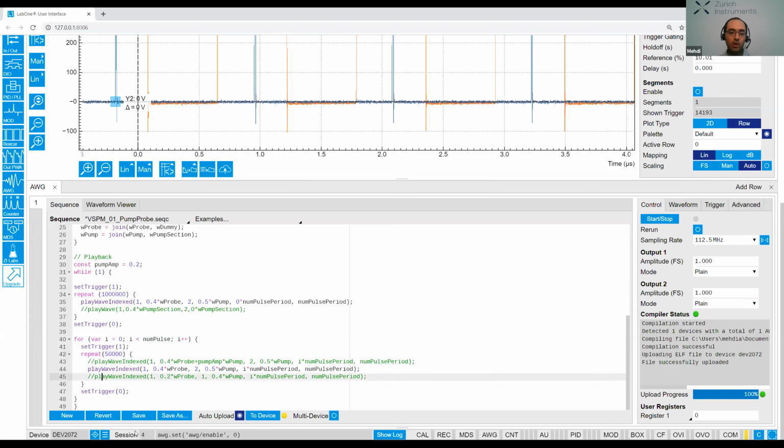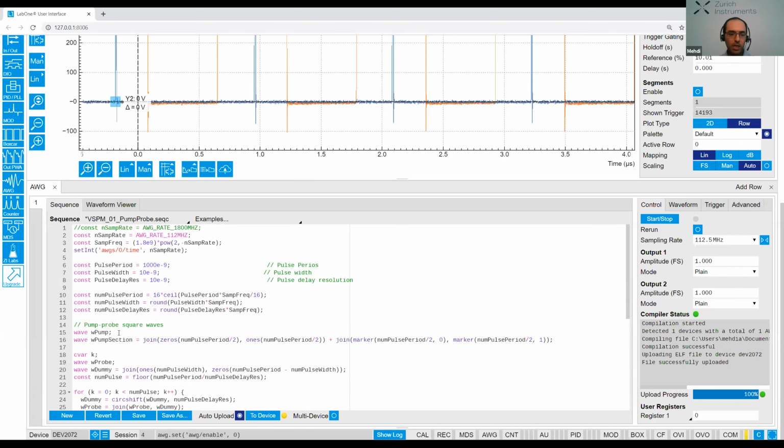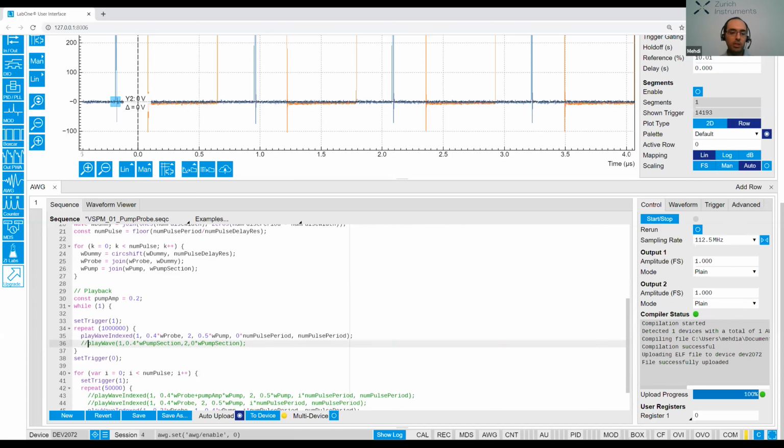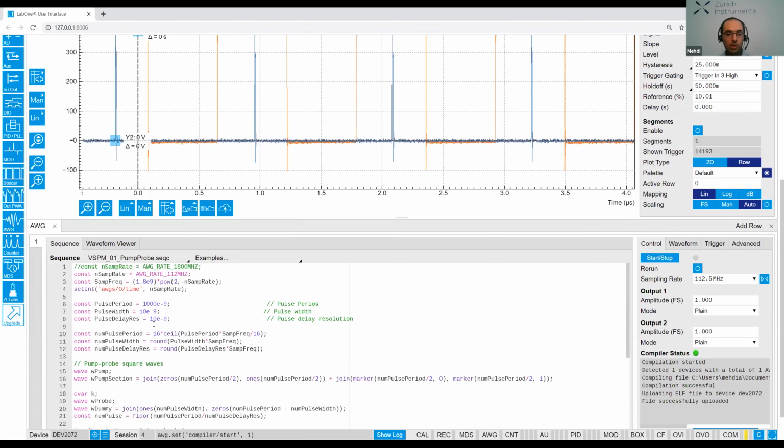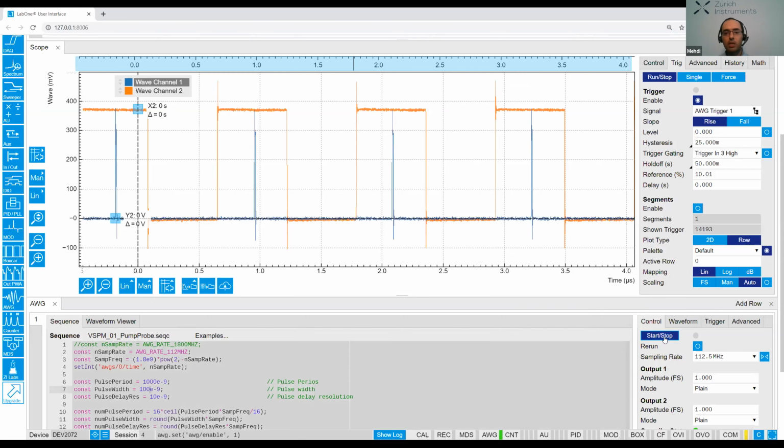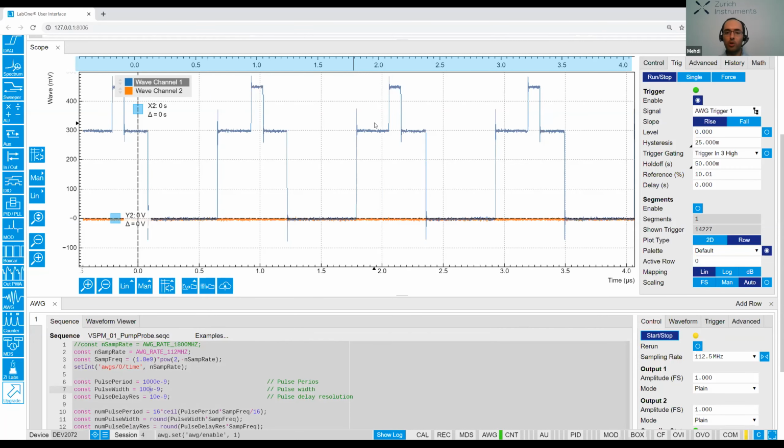Sometimes you would like to apply both probe and pump together on one output channel and not separately, one on the substrate and the other one on the cantilever. So both of them at the same level. In that case, we can simply add these two waveforms on the same channel here. Just by tweaking some of these parameters, you will see that now the pump and probe are on top of each other and they are on one output channel going to one port, exactly onto the sample.